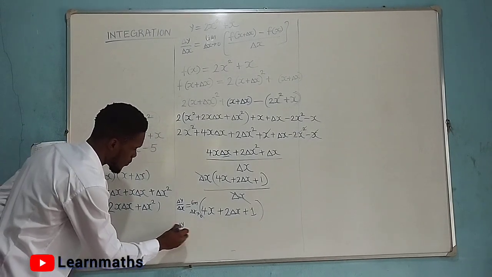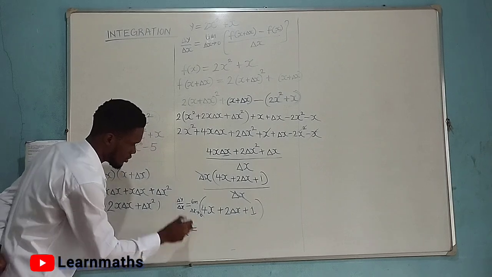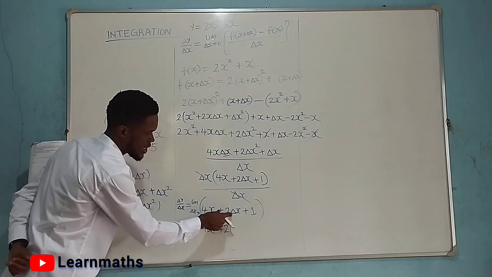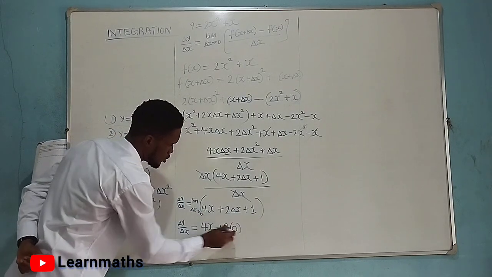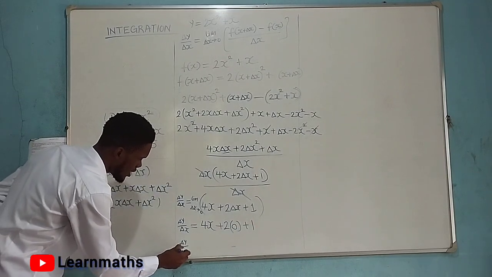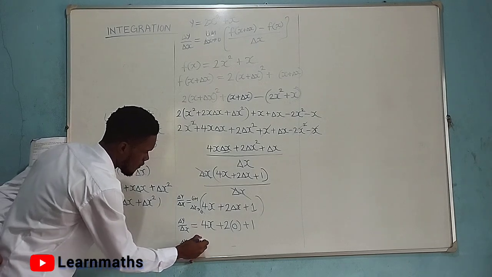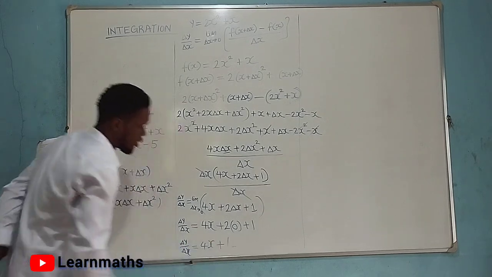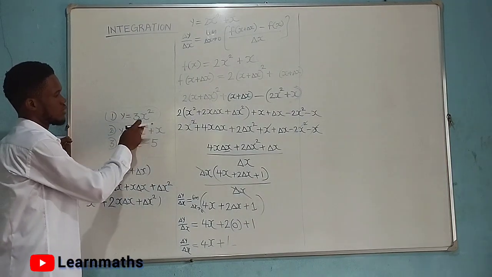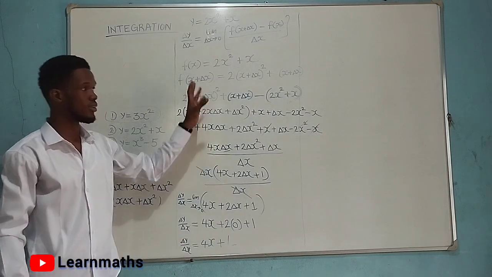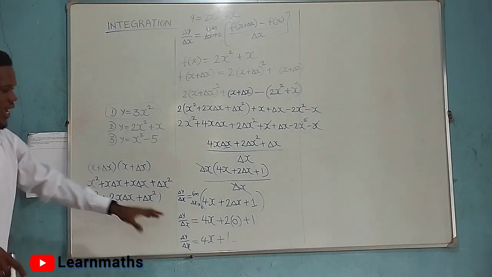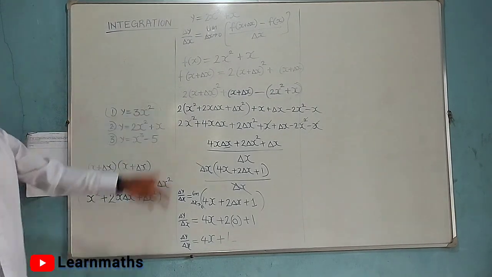So change in y over change in x is going to be equal to 4x plus 2 times change in x, which is now 0, so 2 times 0 plus 1. So our final answer is going to be 4x plus 1. If you differentiate this function y equals 2x squared plus x, this should be your answer. I know the method is long, but you just have to use this medium to complete the previous video. You can just go ahead with the normal differentiation method.